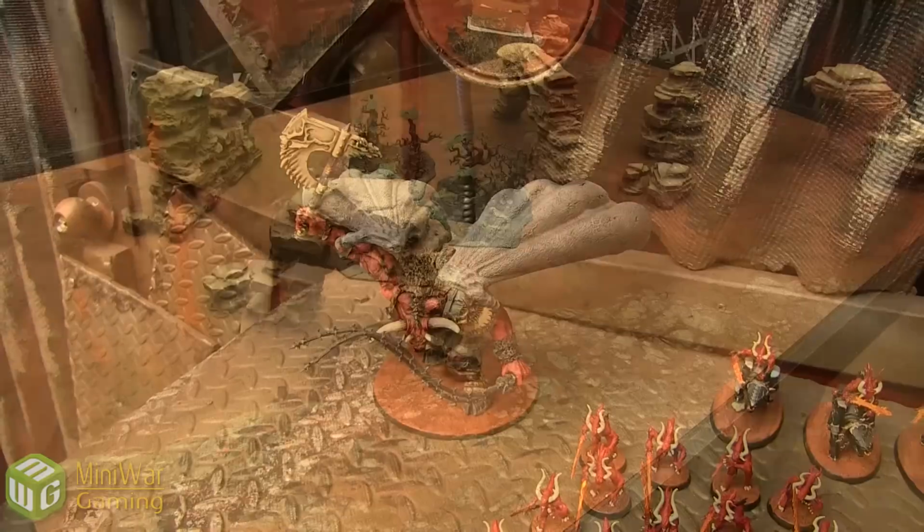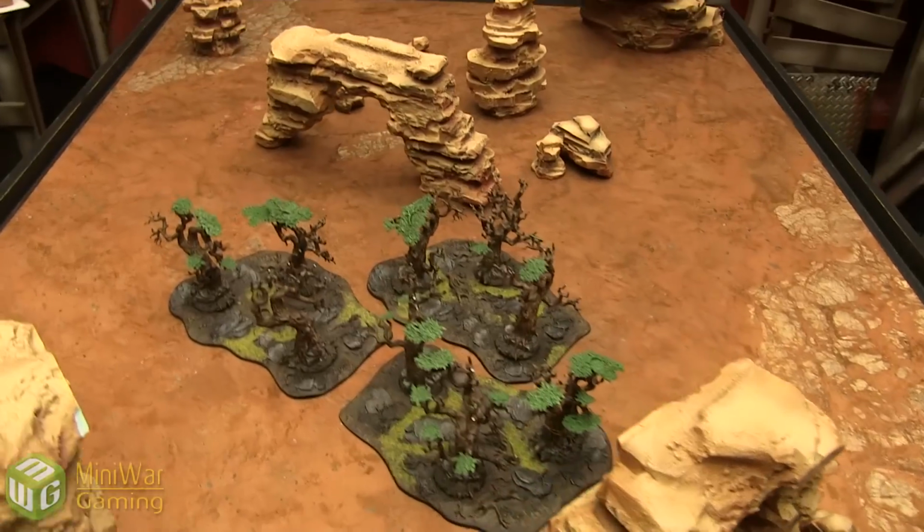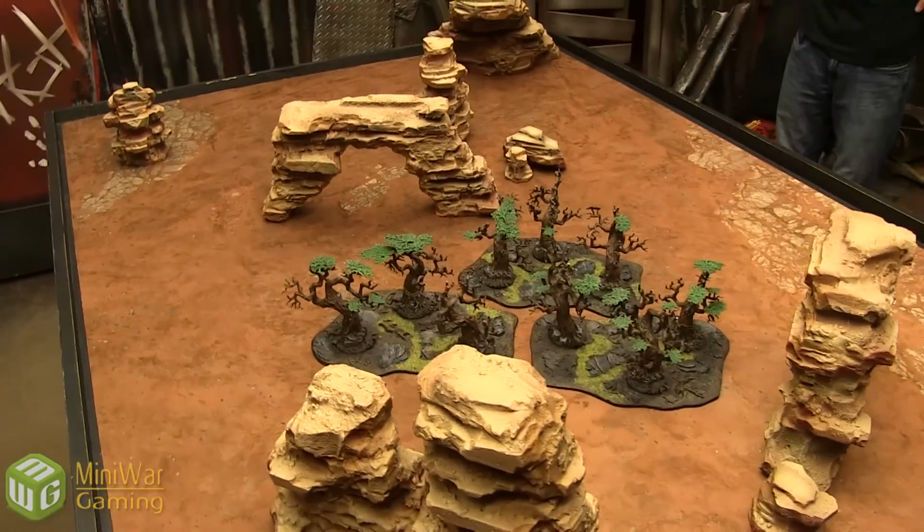Ugh, gross. Here we have the table that we're going to be playing on today. It is a desert world with a tiny little garden oasis right in the middle. That's the forest that I've placed on the board.